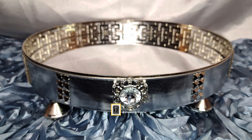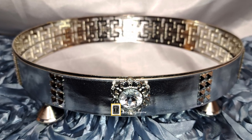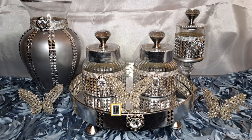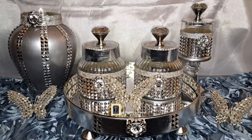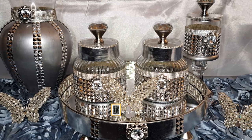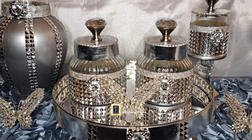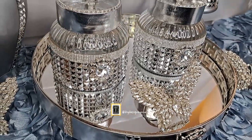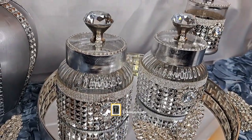Right, this is how the mirror turned out. You know what? I like it, but let me know what you think. And there is the entire set with the mirror. Now let's take a closer look at everything. I think I can use this set, and I think I like it. But again, let me know what you think.